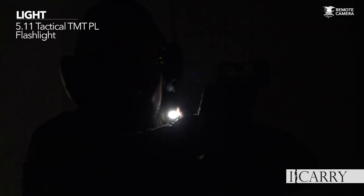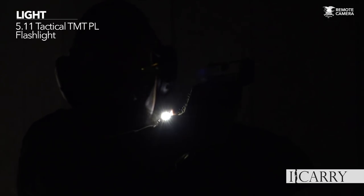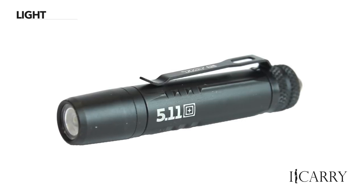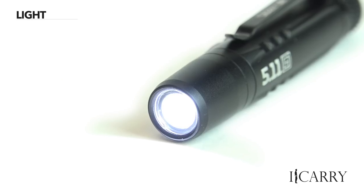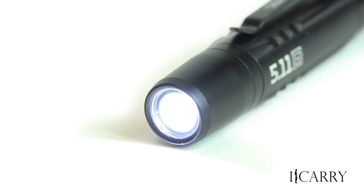If you're downsizing your carry firearm, obviously space is at a premium, so a small flashlight like 5.11 Tactical's TMT-PL is a great fit. At 3.2 inches long and 1.25 ounces in weight, it's extremely easy to find a spot for the TMT-PL in any pocket or bag. While the 24 lumen output isn't going to blind anyone or light up an entire football field, it's entirely adequate for scanning around your car or lighting a walkway. One AAA battery powers the TMT-PL for 3 hours, and it is weather and shock resistant.